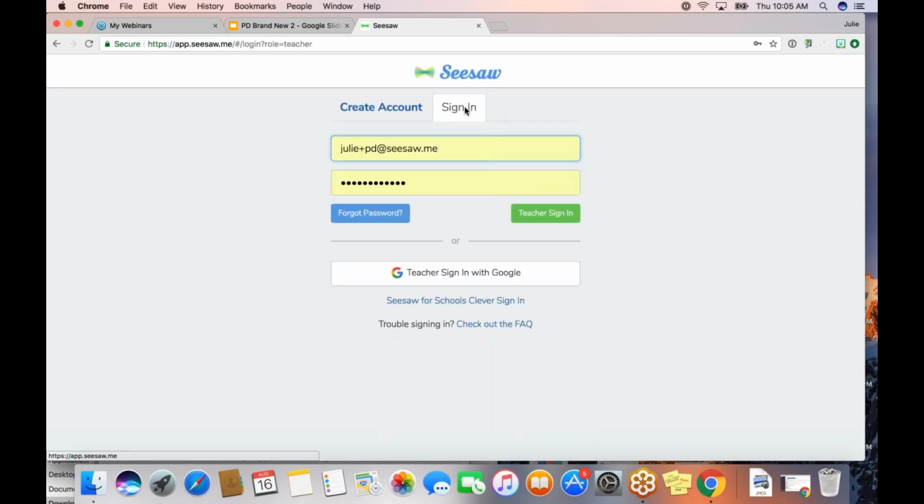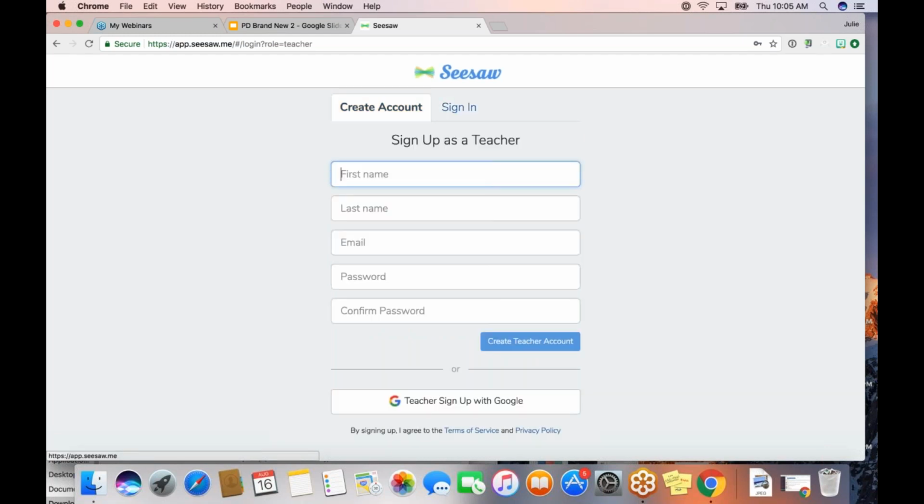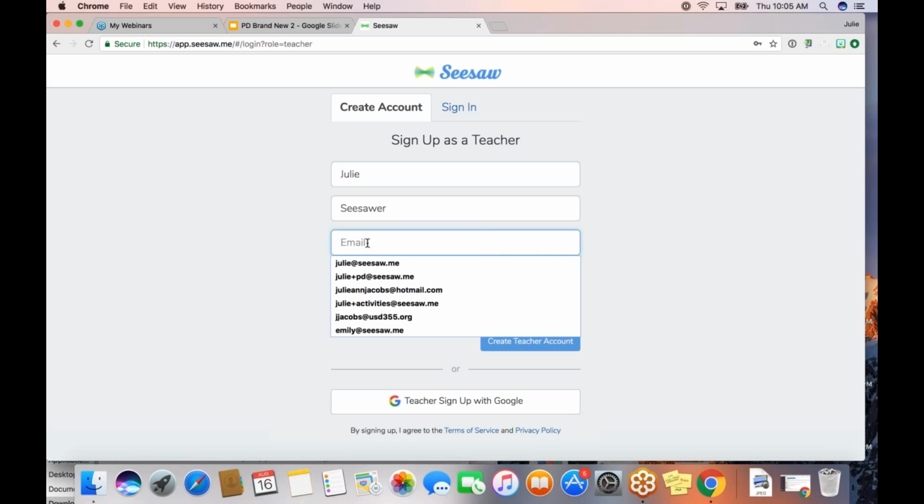And in this case, I'm not going to sign in, even though I have this account that would take me right back to that demo class that I was just using. I want to create an account. So make sure if you're creating an account for the first time today, you're doing it under Create Account. And I'm going to sign up as a teacher. I'm just going to be creating another pretend demo class. Okay, so this is just for the purposes of this demo.